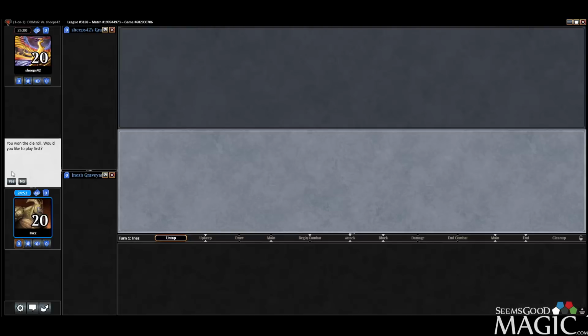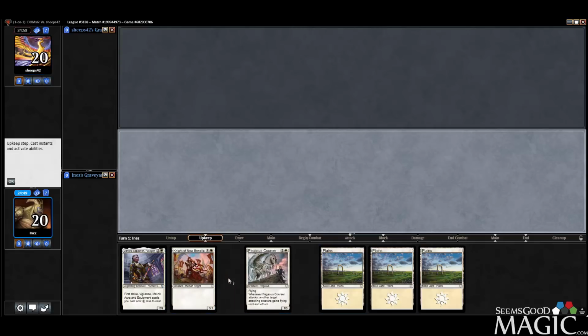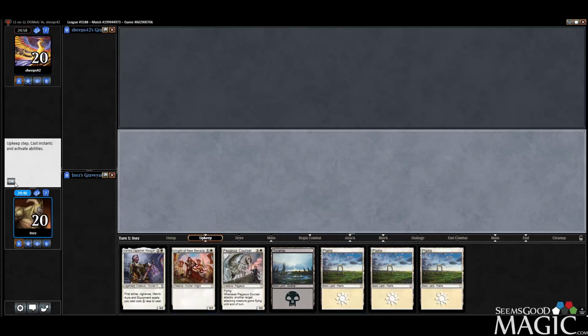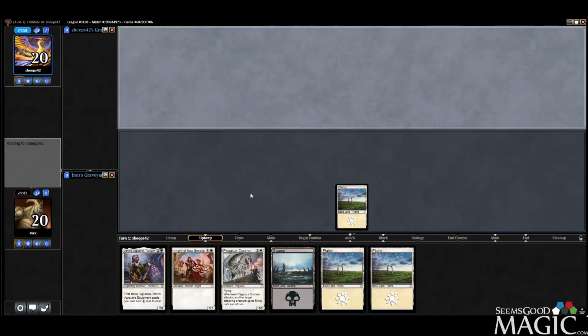Round 5. Playing first. Keeping. Nice curve. Just these two together are really nice. Knight into Pegasus Courser is just some real common value. Once again, play those planes first.